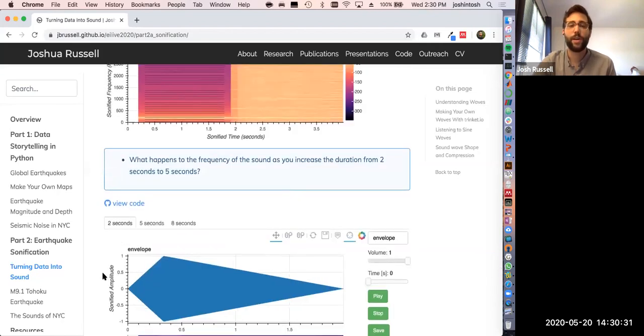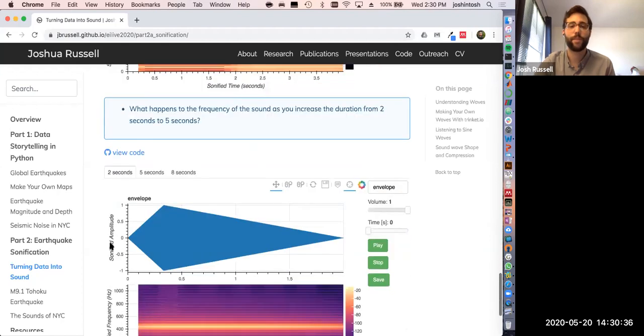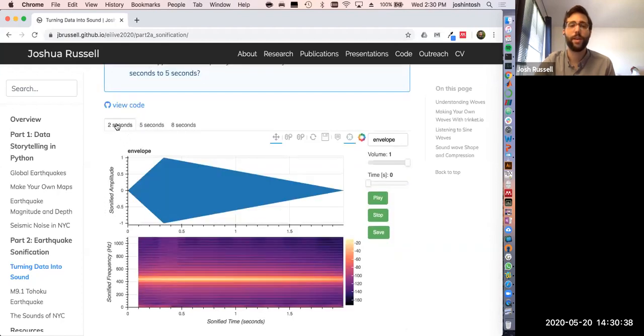Okay, so on this one, I wanted to just show what happens if you change the shape of the wave as you go. So this is a single tone, but you're changing the wave. And actually this one starts to look a lot like a seismogram. You have strong waves arriving, and then they decrease as you go further in time. So this is a very rudimentary earthquake, I guess you could think of it.